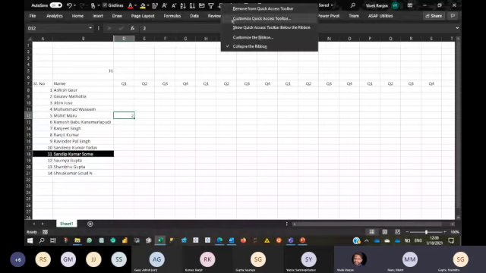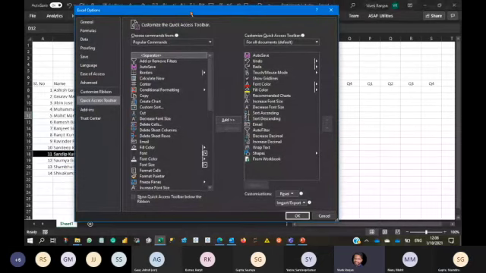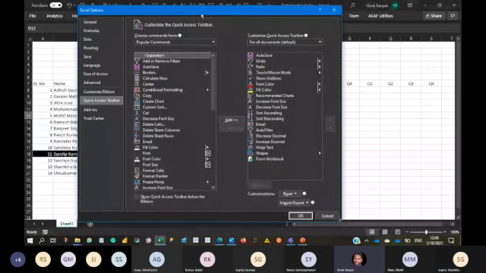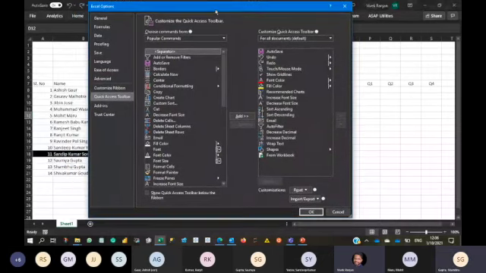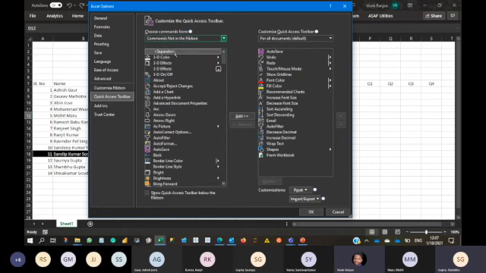Shambhu, thanks Mohit. Just to quickly show it to you: you can see this window, customize quick access toolbar. Automatically save, new, open, save, email, these options are showing. Now under choose commands from, you need to select commands not in the ribbon.